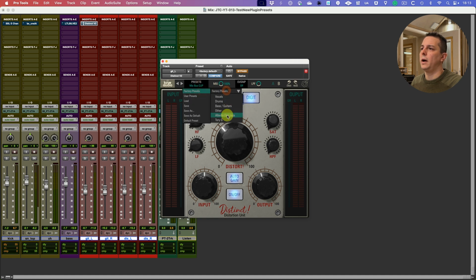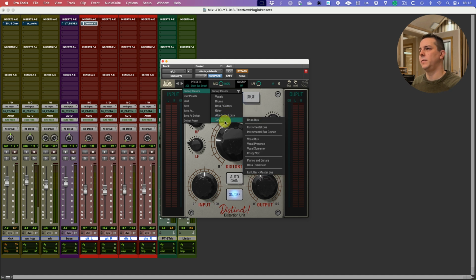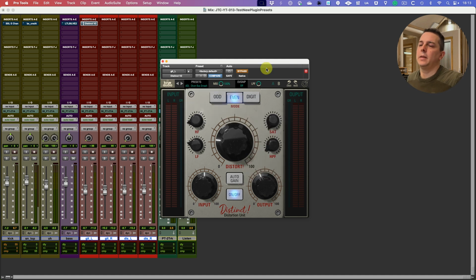It took a while. It's not as snappy as the other ones. And as you can see, there are not as many preset options as from the other developers. But that might not be a bad thing.